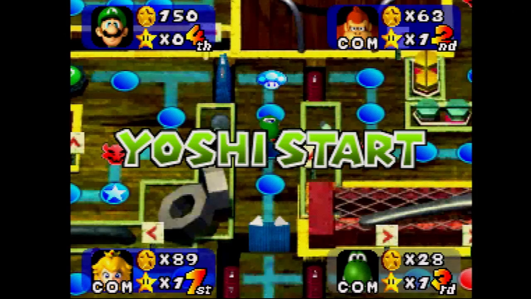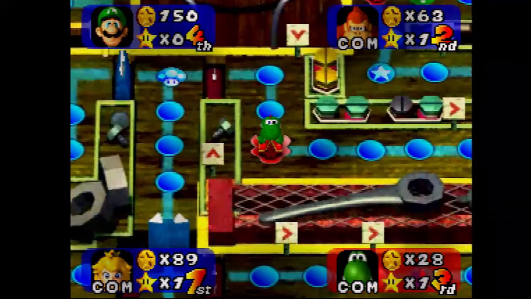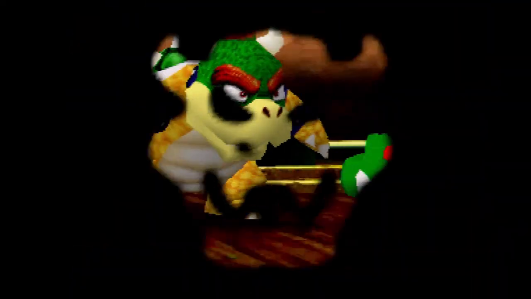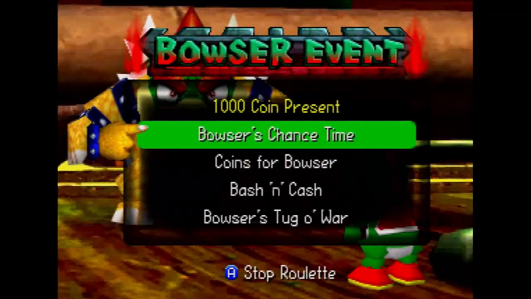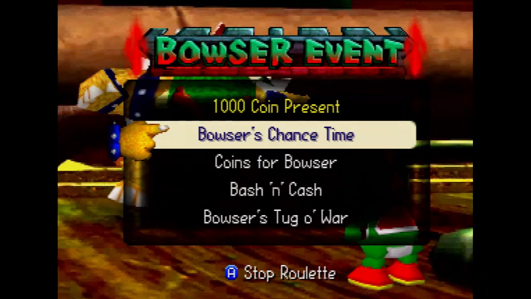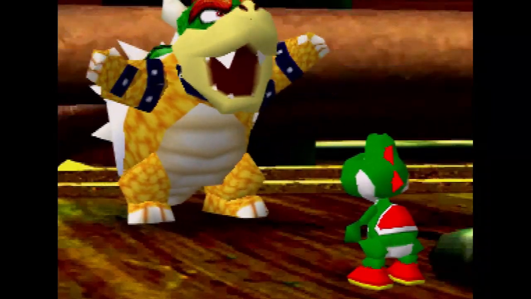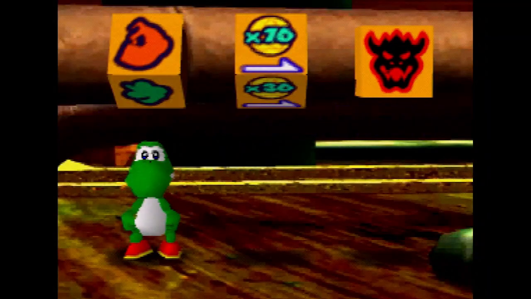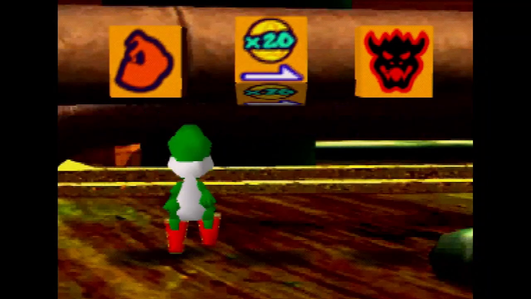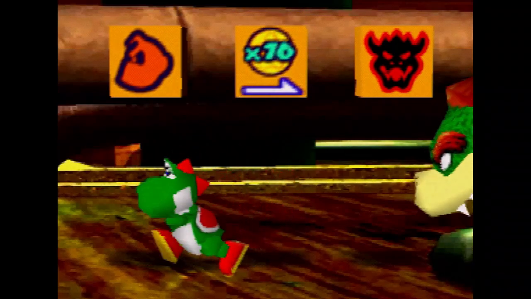I think next turn's last 5 turns, let me just double check. Yeah, next turn's last 5 turns. And goody, Bowser. I don't want Crane Game, I don't want Tug of War, I don't want Revolution. Alright, I'll take chance time. Can it be Peach Blaze because she just took my star? I'm just playing as long as I'm not involved in this. Alright, who's gonna give coins? DK, and how much is he gonna give? Only 10 coins.